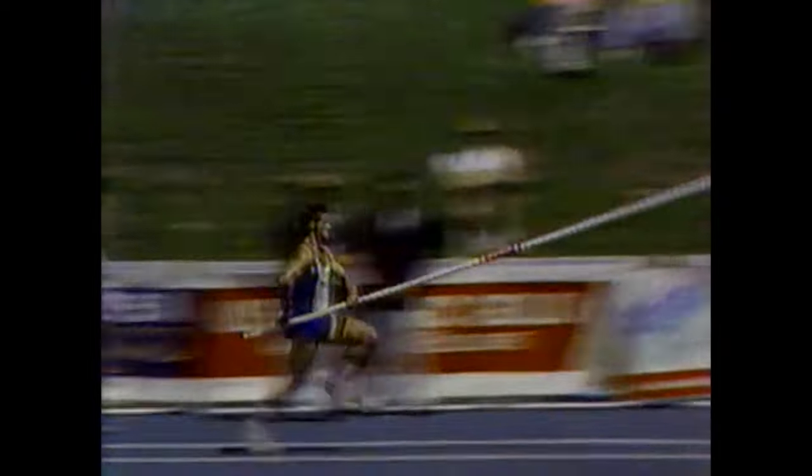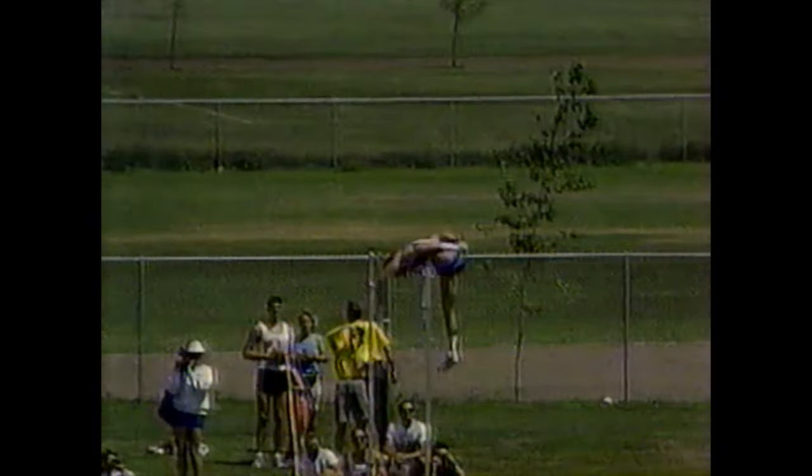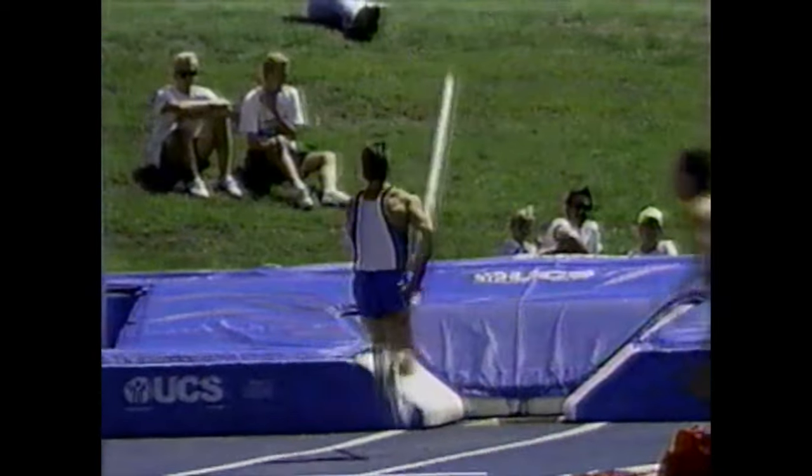Looks more like one of your great heroes of our sport, Valerie Brumell, the high jumper, when he gets up at the top, up at the bar — look at this — twist and roll over this. And he's been doing that all season with great success, Dwight. Some of the best straddle high jump technique I've seen in 15 years, the straddle in the high jump being used in the late 60s, early 70s.